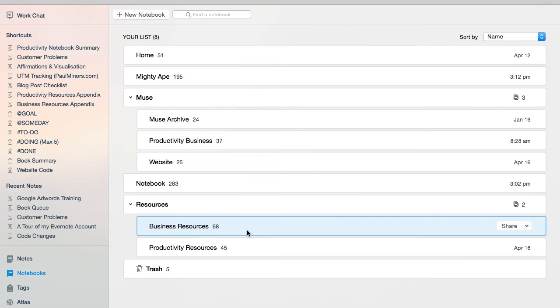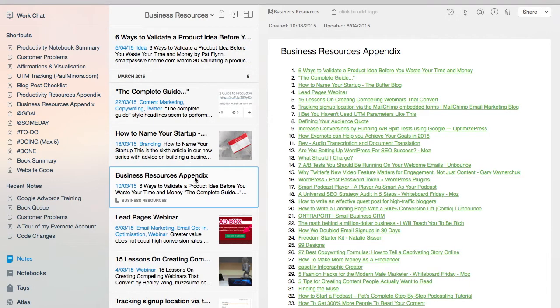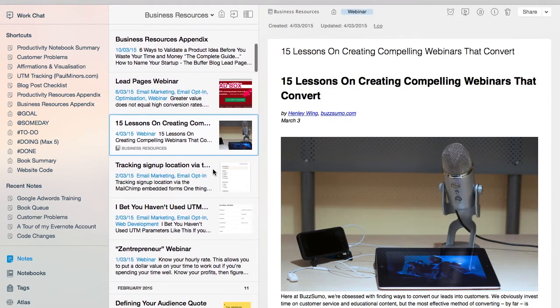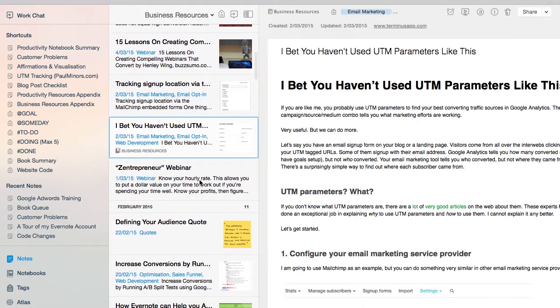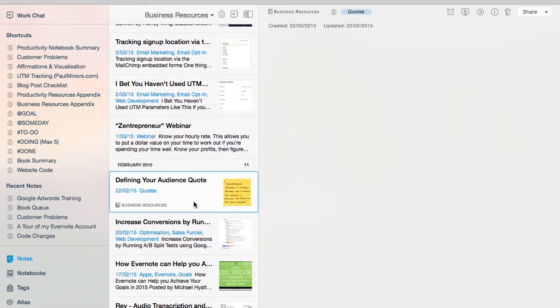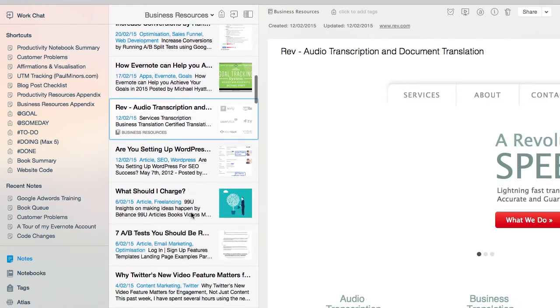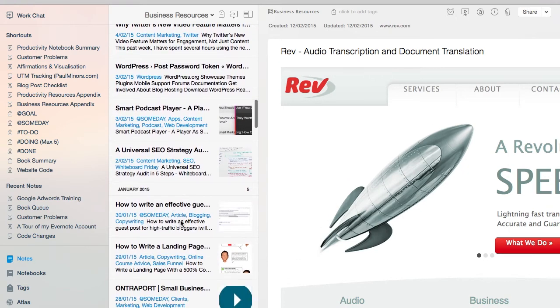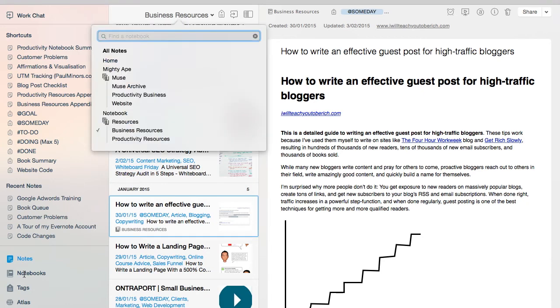So business resources are just really good businessy articles, related to marketing and online advertising, building websites and things like that. Just really good blogs that I've come across in the past. And I've gotten a lot of useful tips from just coming back to these notes and scanning through this notebook and trying to find new ideas of things I can try. Often I will just scan through my notebook and I'm like, oh yeah, that was a good article. I do need to try that. And so I'll come back to it. And I'll just go back to my notebooks now.